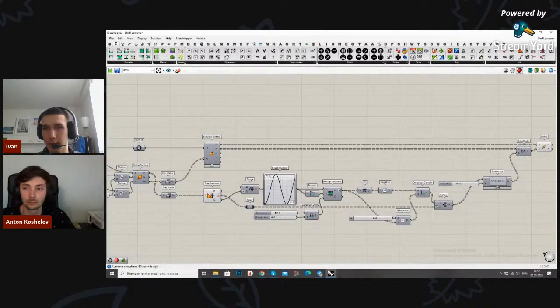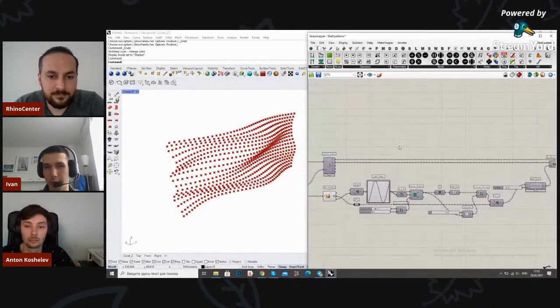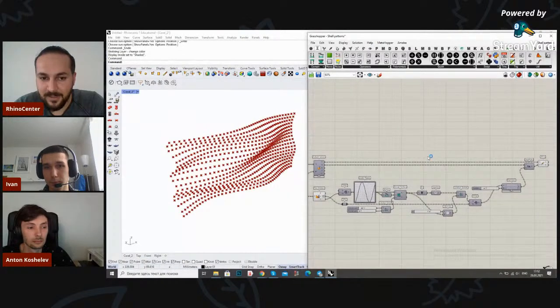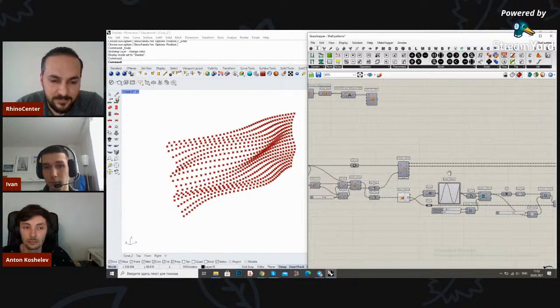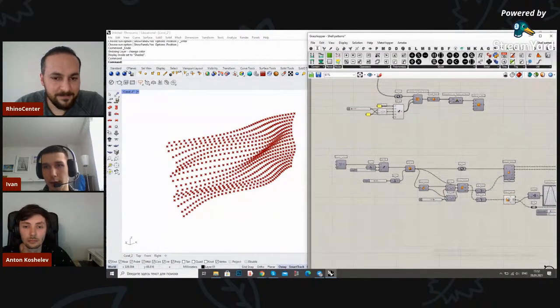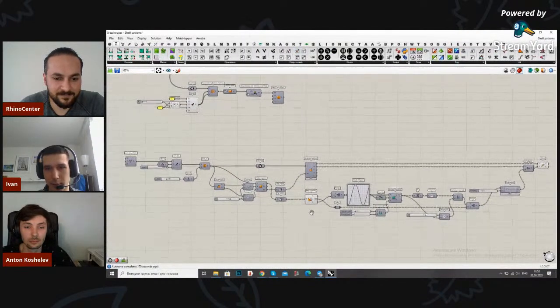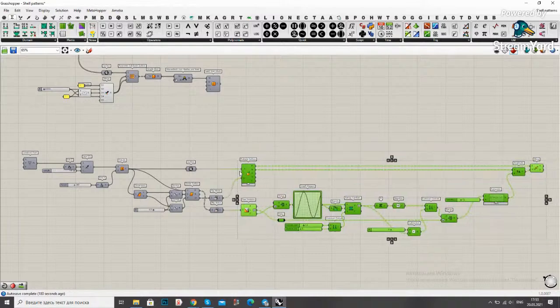All right, let's see how this works a bit more. I'm going to hide this a bit. Ivan, one question. Yeah, sure. The left side of the definition is not visible. They would love to see if there is a comment. Ah, sure. I was just thinking that the left is already done, but okay, let's keep it like this for a bit more. Actually, I'm going to make it a bit more compact, like this.